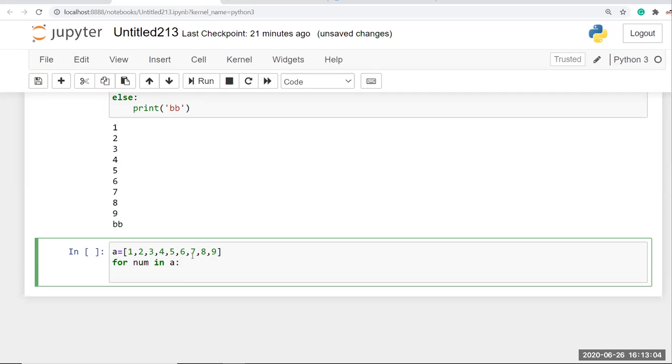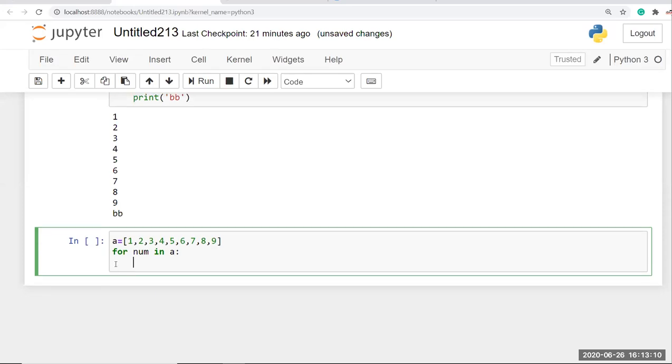So you can see here, this is indentation. Okay, the cursor will appear after the tab, right? So here I'm going to print num. Okay, so now the print is in the for loop. If I delete the indentation, now the print statement is outside the loop, right?